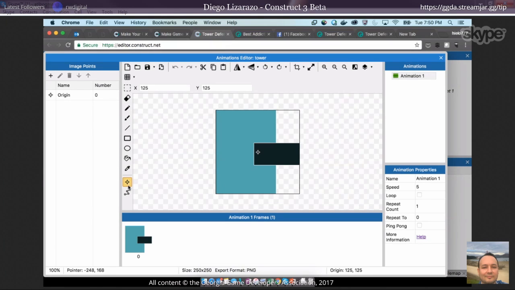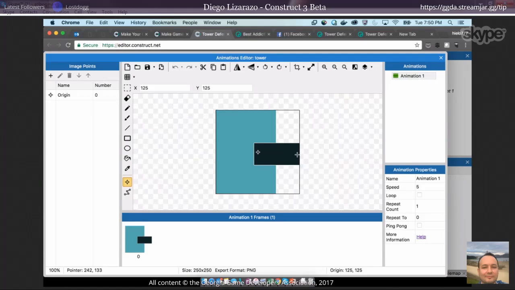And by default, you're always going to have an image point that is numbered at 0. And that one is going to be right smack in the middle of the sprite that you add here. So we could move it to this point, like at the tip of the cannon, but that could be a little bit of a problem because this point, the origin, is the one that is going to be used to do the rotation. So if we put it here, you're going to have a weird effect.